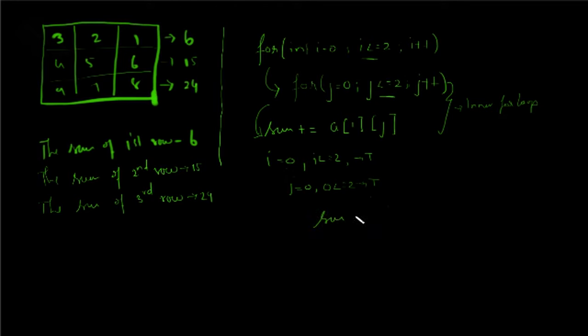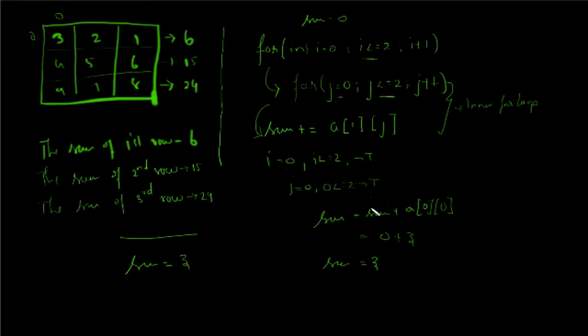It takes sum is equal to sum plus a of ij. The value of I and j over here is 0 and 0. Initially we'll assume sum is equal to 0. Taking the value of sum as 0 and the value of I and j as 0, when the first time the inner for loop executes, that is j is equal to 0, the value of I also will be 0, so a of 0 0. The value of sum is already 0, so 0 plus a of 0 0, the element in the position 0 0 will be taken out, plus 3, and it is being given to sum. So let us consider the value of sum is equal to 3 now.